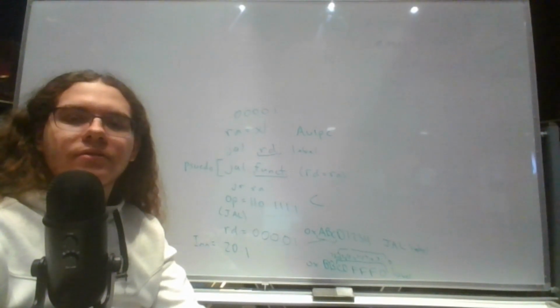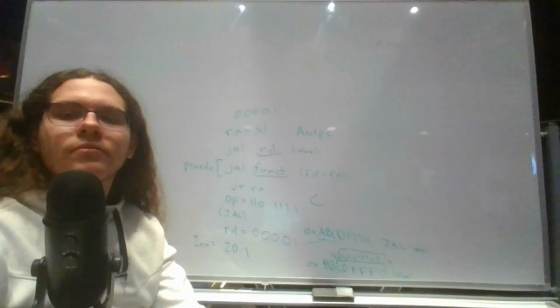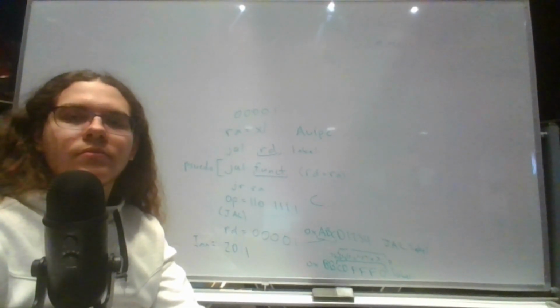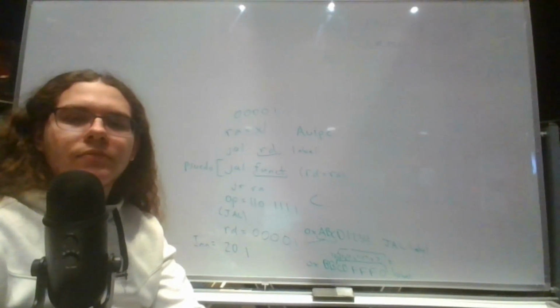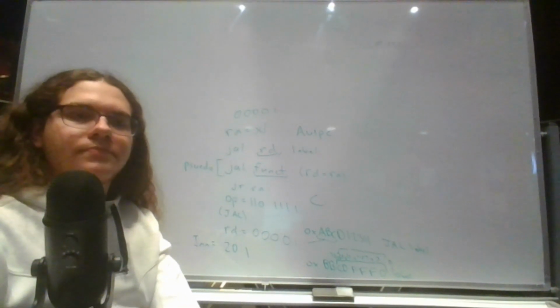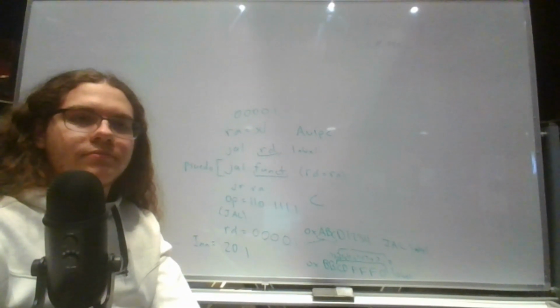Any other questions on that? For the J-type, I see how it says that the 20th bit is going to be the most significant bit for the immediate, but then it's going to grab from 10 through 1 and place that there. Okay, so that's not too hard to understand. I was just making sure.